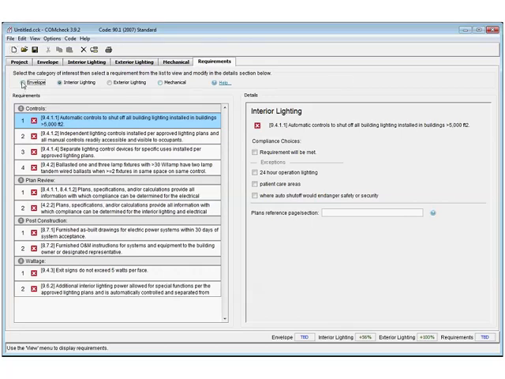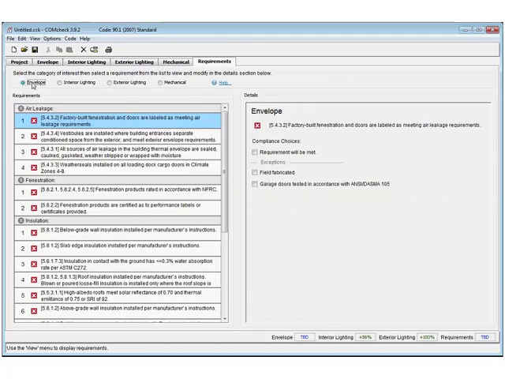Now we have in here these little buttons that show requirements for envelope, interior lighting, exterior lighting, and mechanical. And they are broken down by provisions, such as if I'm in envelope, I have air leakage. You want to go through these. I want to make sure that if I'm clicking on the first one here, I'm reading it. And I'm not going to go through all these because they are code driven. This one says, am I going to confirm that the factory built fenestration and the doors are labeled and that they're going to meet the air leakage requirements?